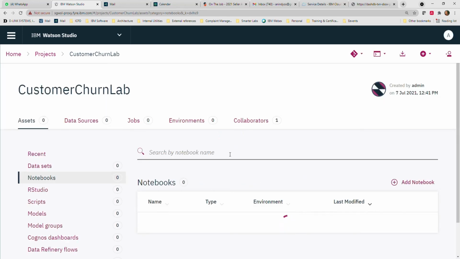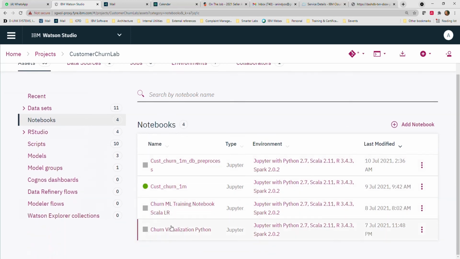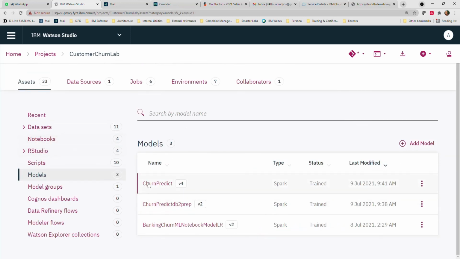Now these assets, I will make available so that you can download these samples, and if you need to refer to them, you can refer to them through the links. Now the other aspect is, once you have defined all these models, they can come in versions, and then you can compare the versions of the different models. So, for example, this one has 4 versions, and this one has 2 versions. This one also was built twice, and there are 2 versions. So the system automatically keeps track of these versions.